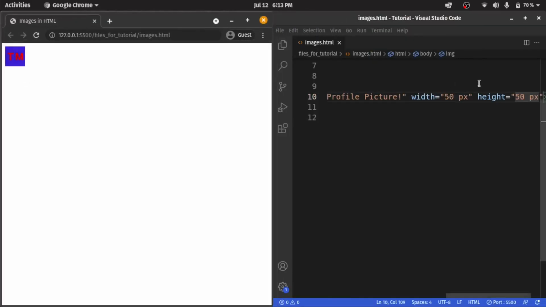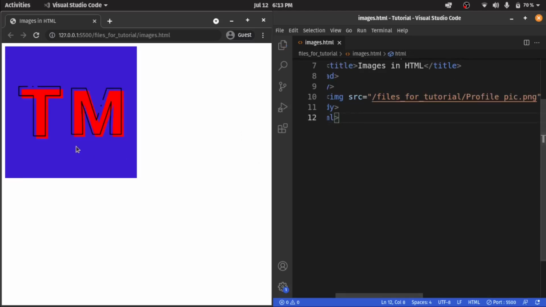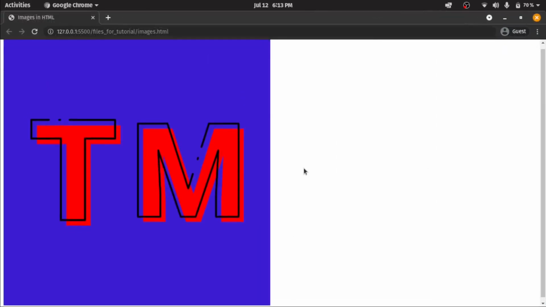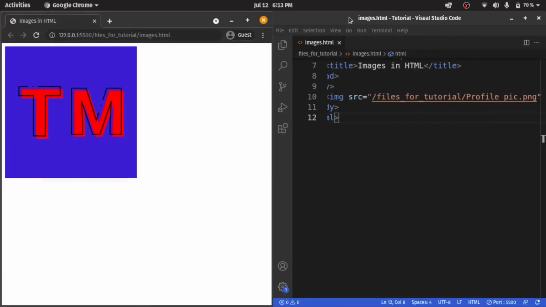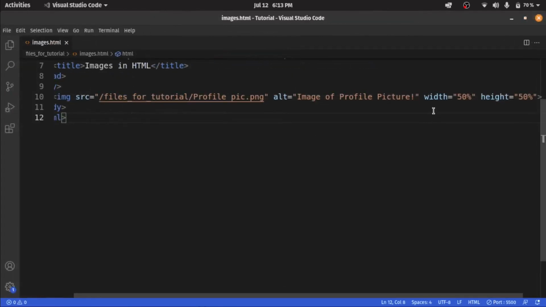And now what if I remove this px for both? I save it and I see no change. This is because px is the default thing. Now if I add percentage, HTML will now recognize it as 50% per side of the square, since the image is in square size. If I save it, you can see this is the 50-50 size. This is the 50% of the screen size in the browser. You can see I can add another image over here. I hope that you now know how to insert images using the width and the height attribute.